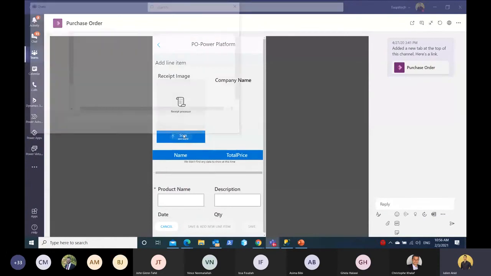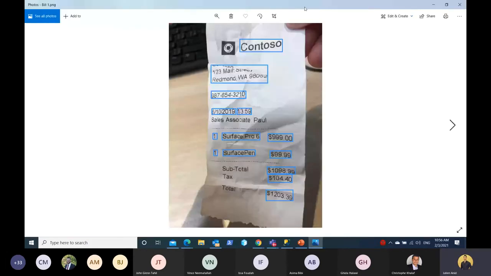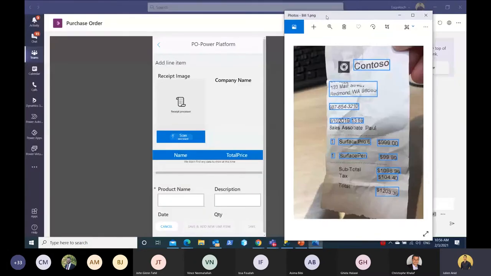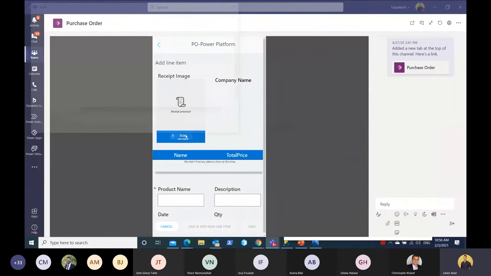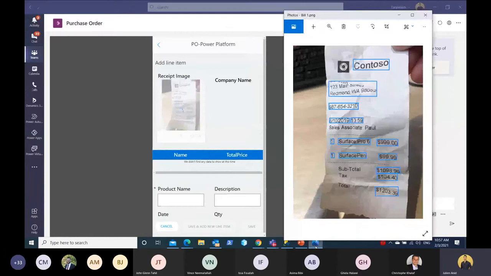And before that, let me show you the example of a bill. So let's open this bill. I will get back to the app and open this bill. So this is an example of a bill. Okay, the company name, street, address, some details. I will just scan this bill within the application. Now the AI will detect and recognize all the data within this bill and populate them within the table and the columns. So you will see how this will work.